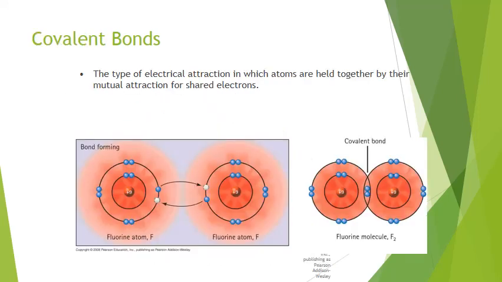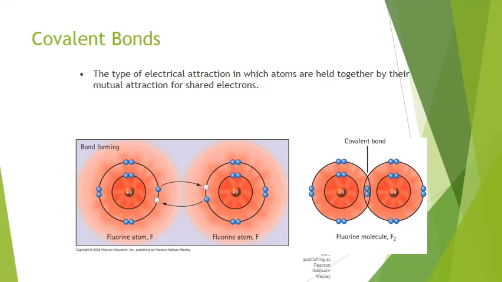Okay, so we've already talked about ionic bonds, and those typically occur between metals, especially the extreme metals, alkaline earth metals, and nonmetals. We've also talked about metallic bonds. Now, metallic bonds can occur quite often between metallic atoms. If it's gold and gold, it's just a metallic bond. If you have gold and platinum or something like that, two different metals, we call that an alloy. But that's within the metals, is typically where you have metallic bonding.